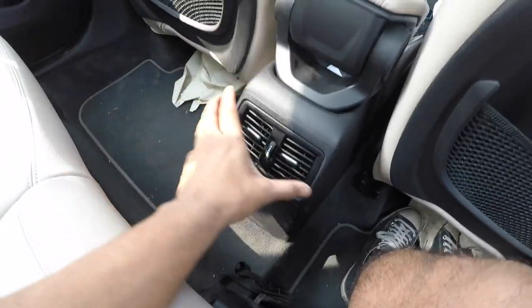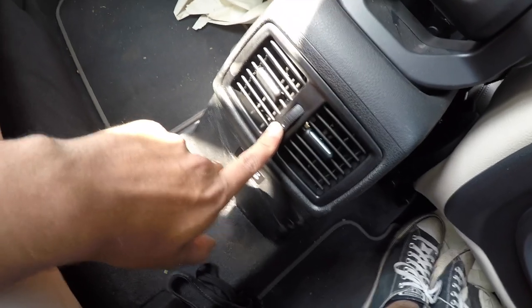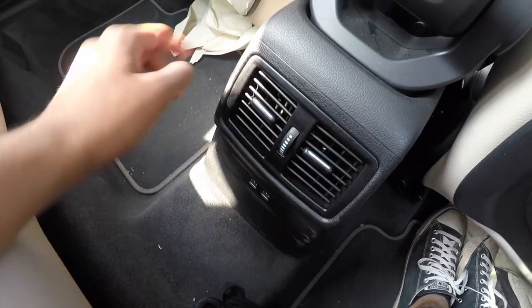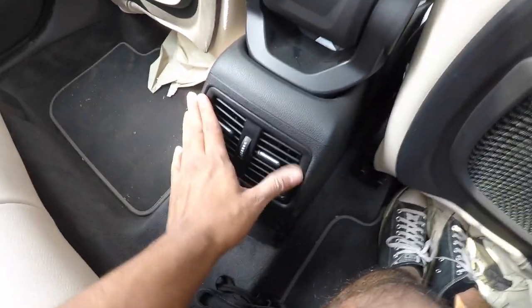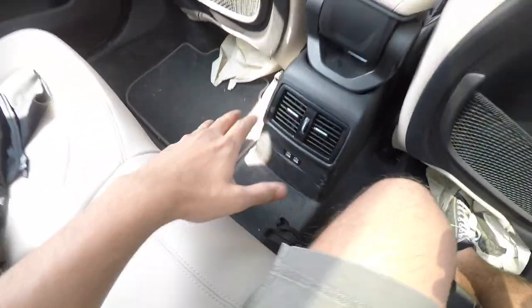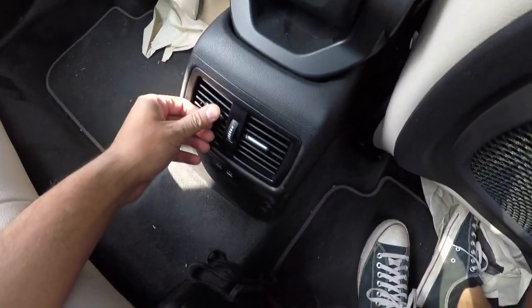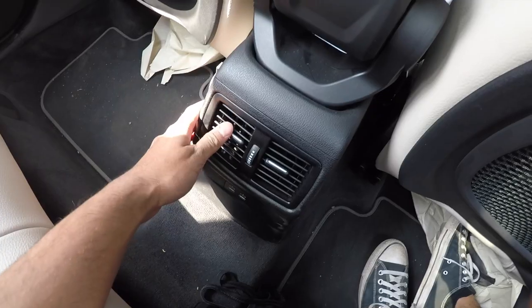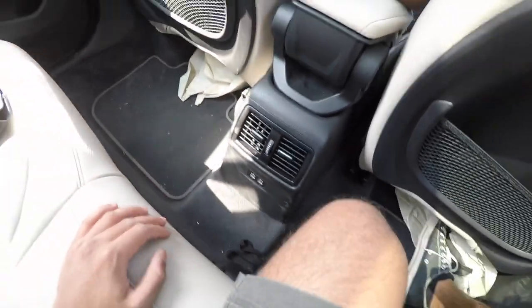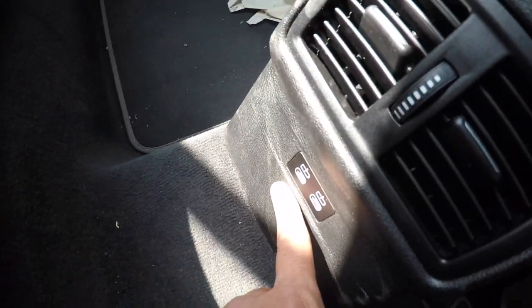Over here, you have your AC controls. Well, not really an AC control, you just have this scroll wheel over here, so you can configure the amount of air coming from these vents. First of all, these vents are kind of weird because they're very low over here in the back, so the AC airflow doesn't really hit you at the right spot. So that's a big problem because it gets kind of hot in the back. You have two USB-C ports over here, and mostly this backseat experience is pretty decent.